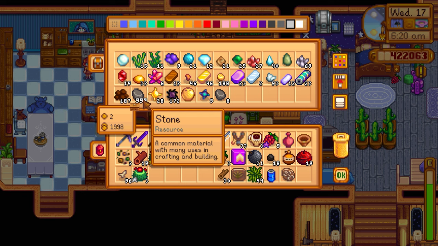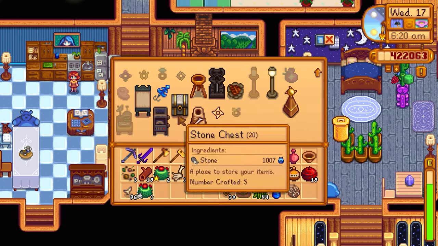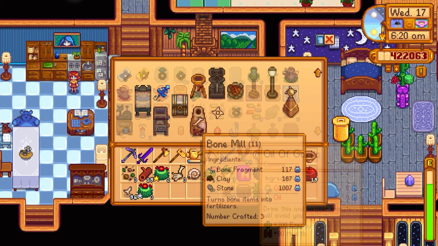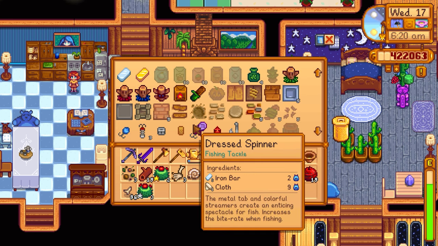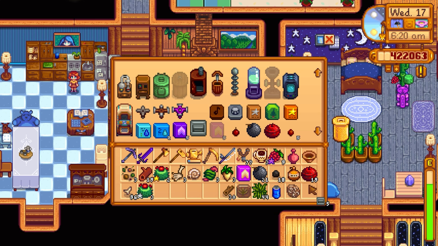Yeah, look at how much stone we have. I can make a bunch of staircases out of that, so yeah, I will. Hold on. I can only make 10 of them because it's 99 for each staircase, but still. Oh yeah, I can make more bone mill things. I can make 11 of those, jeez. I don't know if I actually want to do that right now. Yeah, here you go, I can make 10 of them. Maybe I'll get 5, just to keep in my inventory.